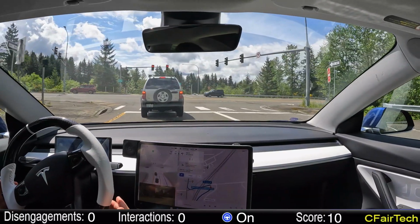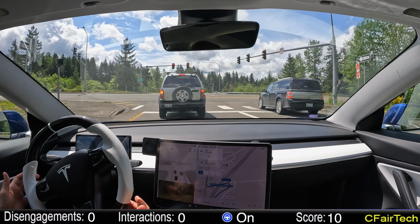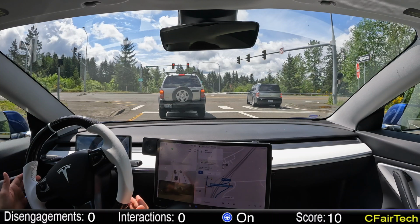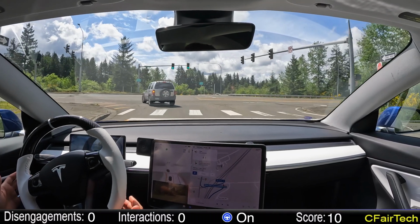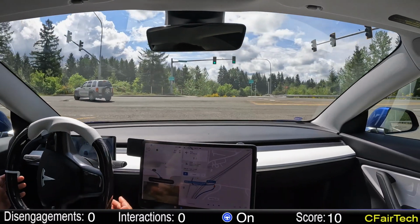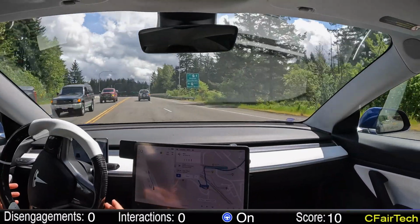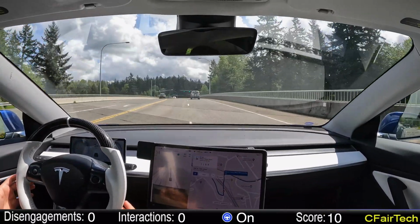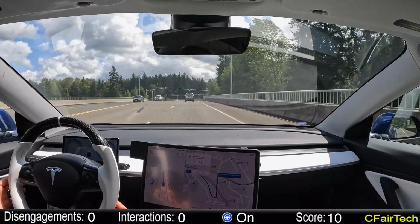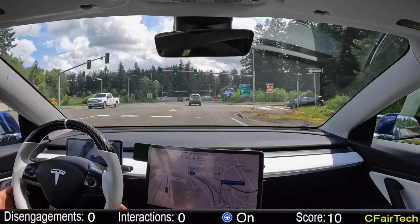So we're going to be taking left at this light here, and then the car needs to get over quickly to the far right lane so we can take the next exit and get in that and turn right. So let's see how this goes here. There's our green light. Car is accelerating much better this time, sort of. Here's a car that's really, okay, so it did swerve a little bit further away, I like that, but it took the closest lane, drove 100 feet or so, got over, like it's supposed to do, following the law there, and that was actually very smooth. I really like that.